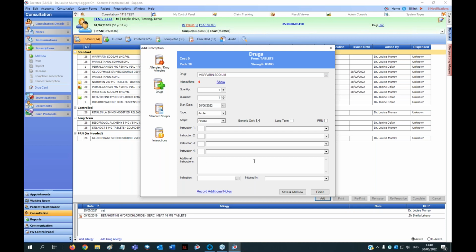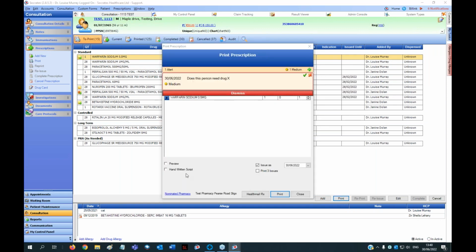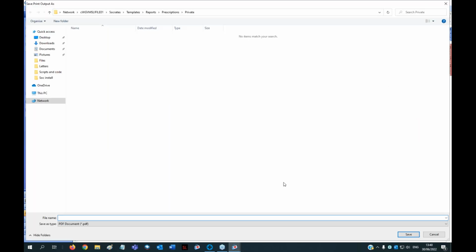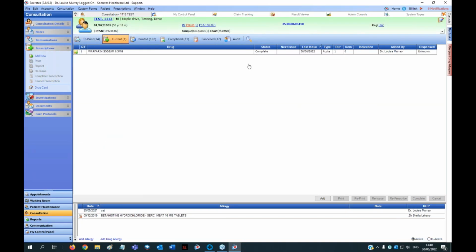Additional instructions. I don't know, take with milk, something that's not a common instruction. I think that's what they're saying. So if I go finish to that, I can see there's a take with milk option. So print, preview. Just going to go GMS. No, one second. I'm after doing that a bit backwards.